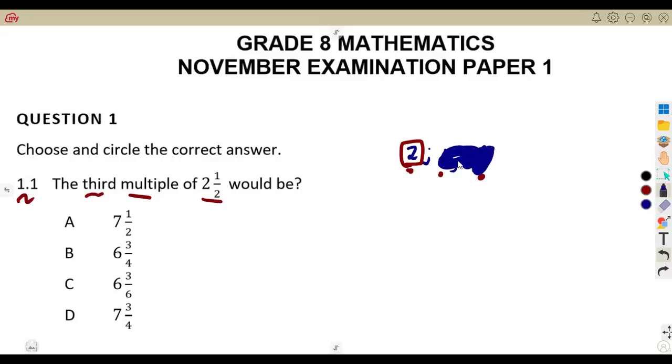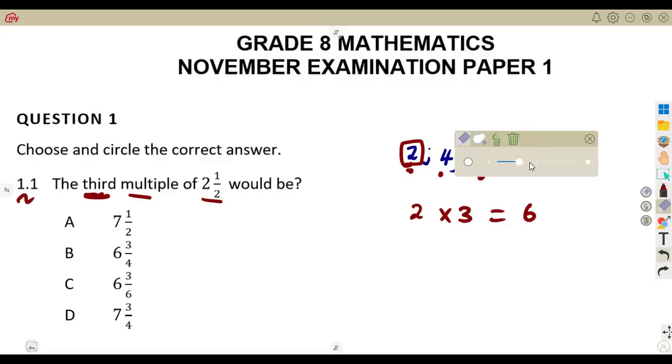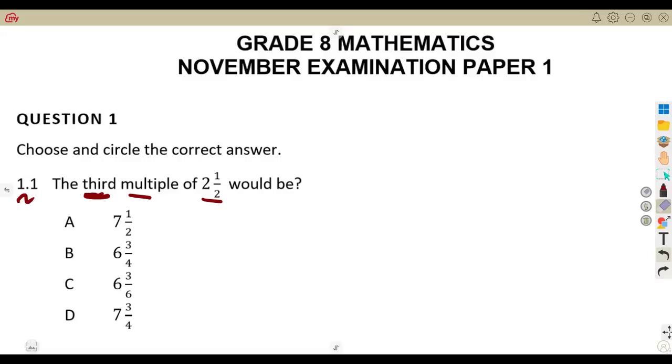So how can we actually obtain this number 6? Let's say we do not know this format 2, 4, 6, and so on. How can we obtain the third multiple? We simply multiply the number that we are given, 2, times what? They are saying the third multiple, you multiply it by 3, meaning to say you're going to have a 6. So let's consider what we are given in this case. We are given 2.5. So what would be the third multiple? It is simply 2.5 multiplied by what?